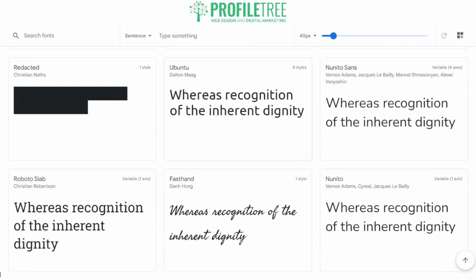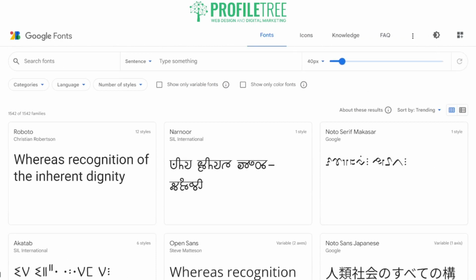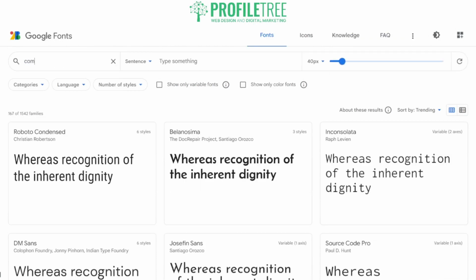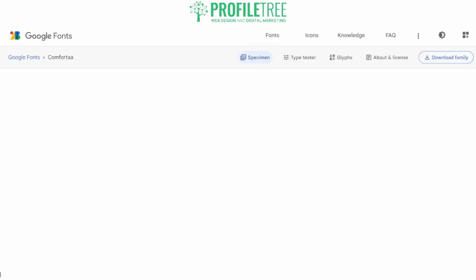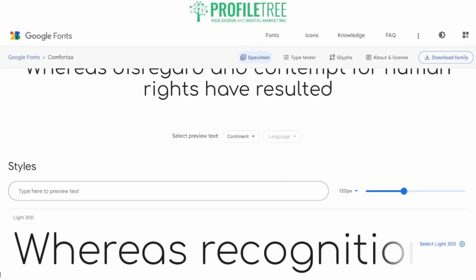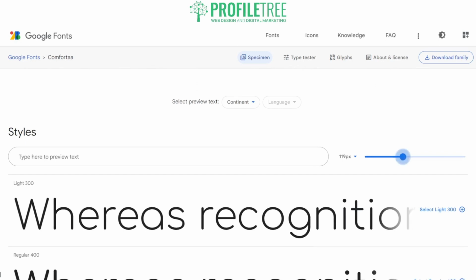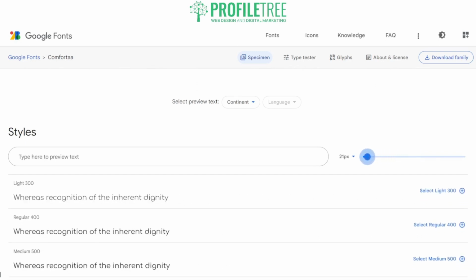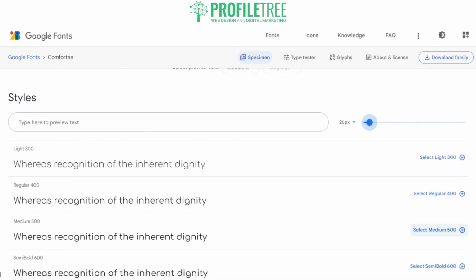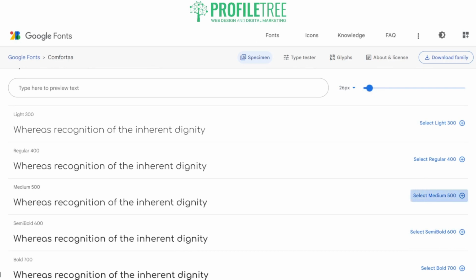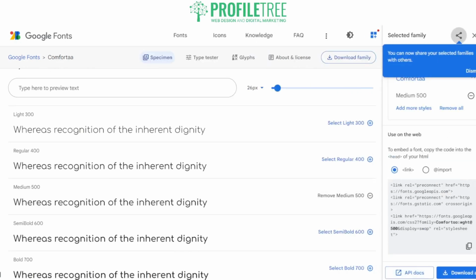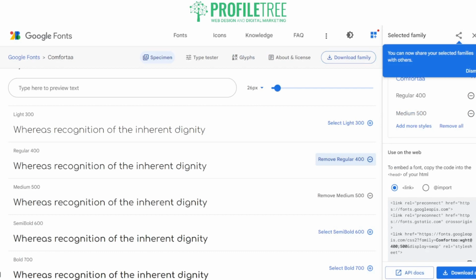So there is a font that I like to use. See if it's on here. Okay, so it's this one here. And you can see that I can preview it. I'll be able to adjust the font size. I could select whether I want it to be a little bit bolder than usual. So that's how they look.